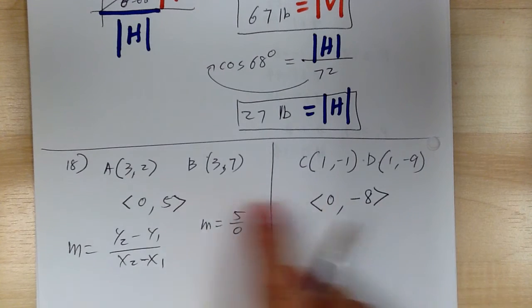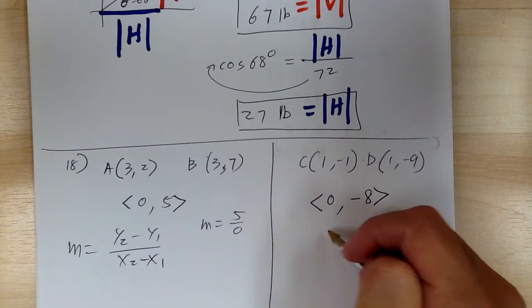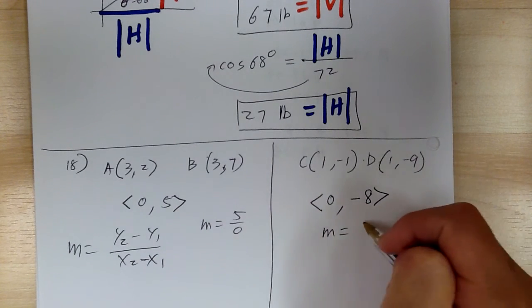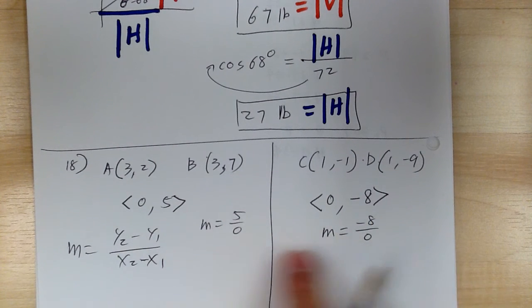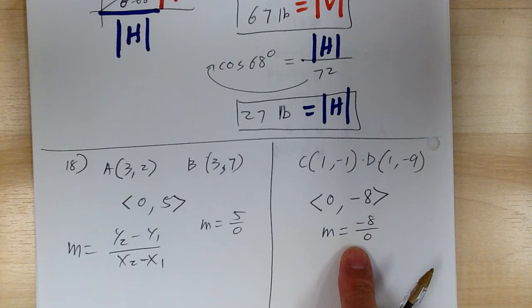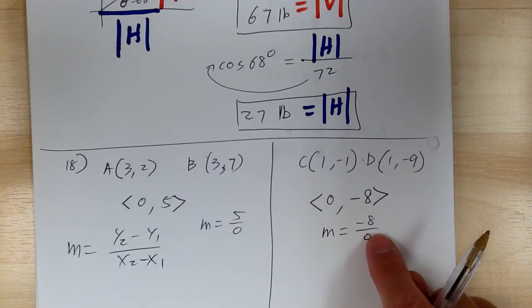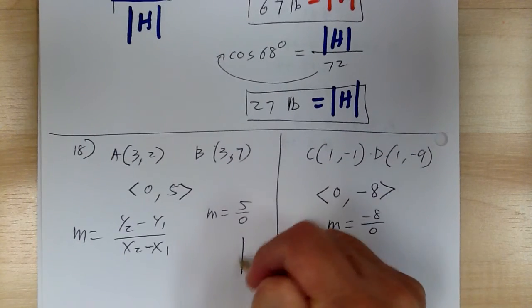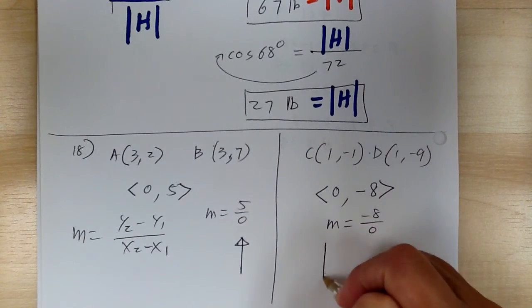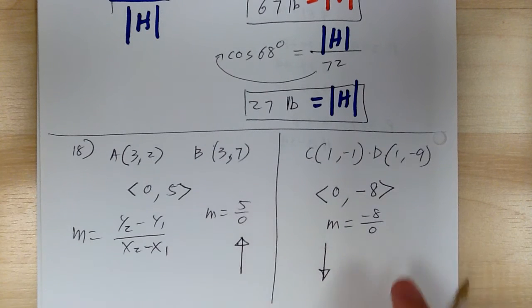So do they have the same slope? No, right? Well, actually they do. Slope equals negative 8 over 0. Again, it's undefined. So actually both have the same slope. So to answer the question, whether they have the same direction, the answer is yes. Okay? Well, take that back. This is negative. So actually they're in opposite directions, even though both are infinity. This one is going up. This one is negative, so it's going down. So these have opposite direction. Okay? So you have to figure out if they're same, opposite, or neither.